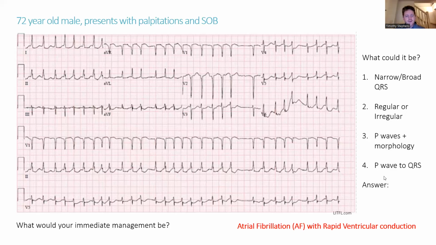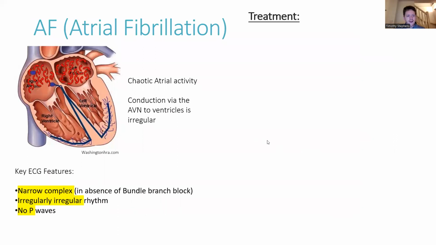Okay, so management. I don't want to take up too much time, but as a quick pathophysiology, you're getting a lot of chaotic activity in your atria at the moment. It's just chaos up there, and they're trying to transmit signals to the atrioventricular node haphazardly. So this is just picking up signals as it's being fired at from all directions, and that's causing this irregular conduction down your ventricles to give you the irregular rate. As you'd expect, because it's so chaotic, your sinus node is basically drowned out by all these fibrillatory waves. You're not going to see any P waves at all. So that's a quick overview of AF.